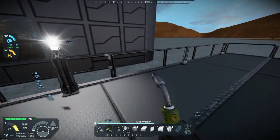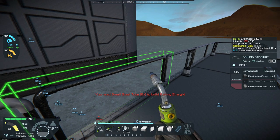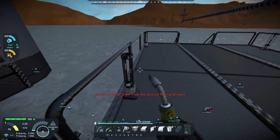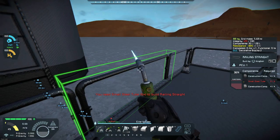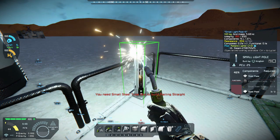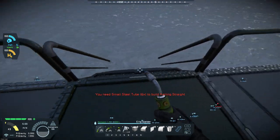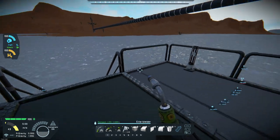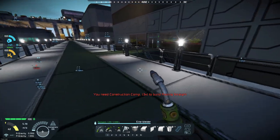Okay, cool. We're going along here. All right. That needs steel tubes. Let's see how much of this we can build out. Then we'll come back and fill up our queue. That'll kind of reduce some of the space that I have too, so that we can. That one's done. Okay, I think that's about it.